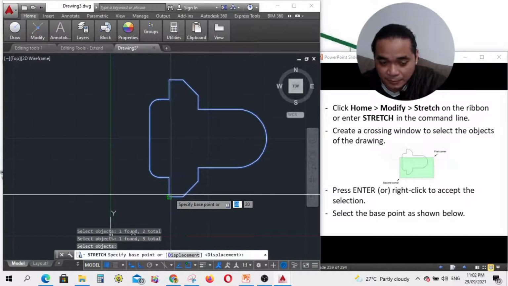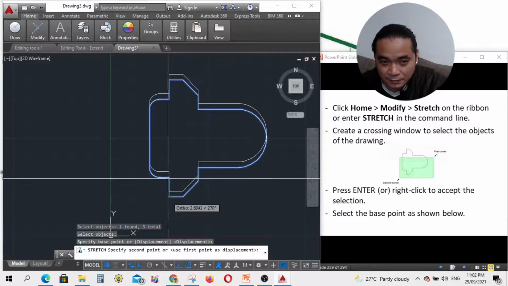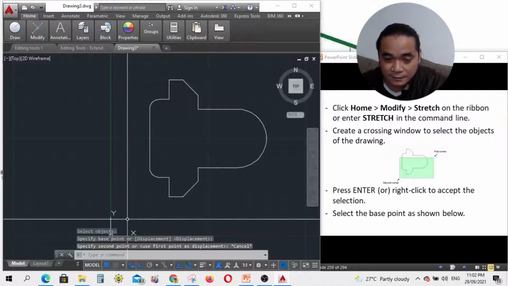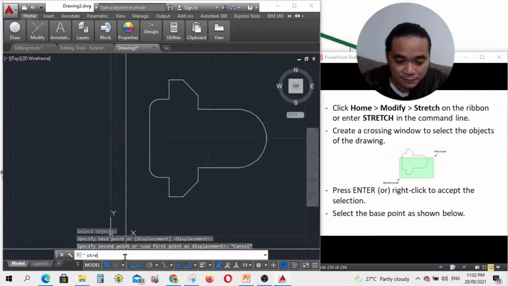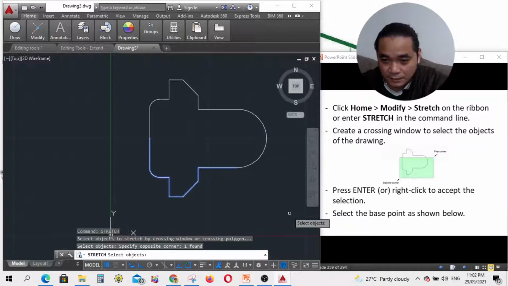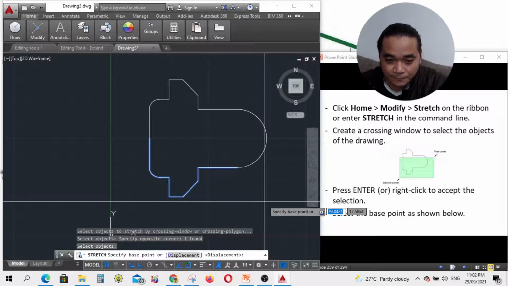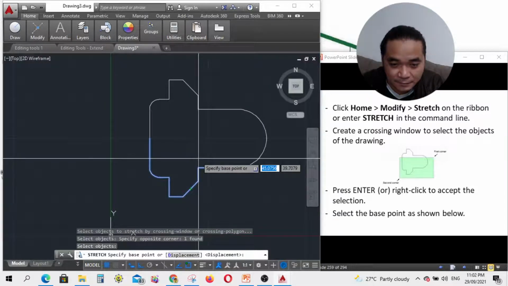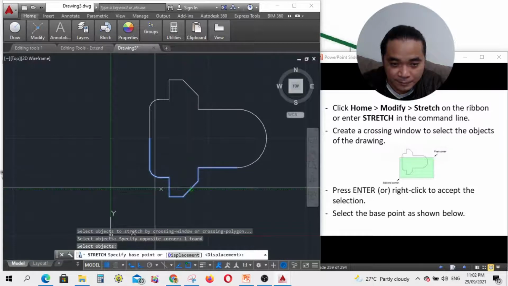So this is the base point. That's a problem, so let's try again. Stretch. Select the objects. Then select the base point, so this one.